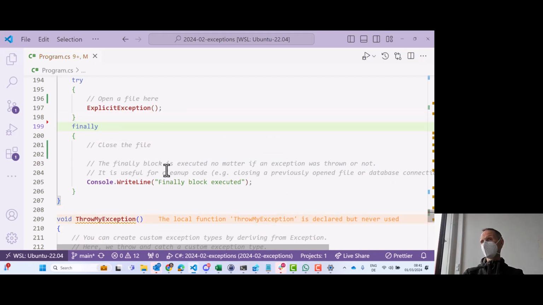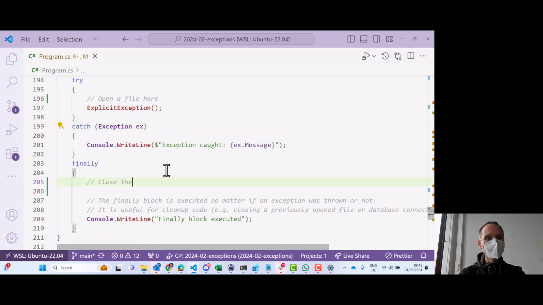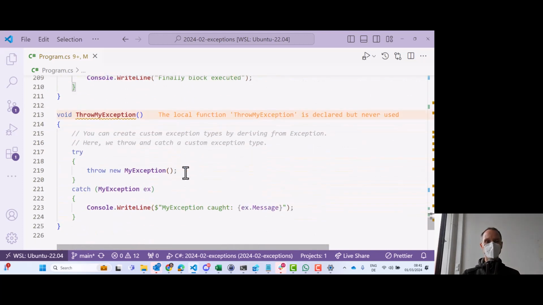And now it makes sense, right? You say, I do not want to catch the exception, but still, independent of if the exception happened or not, I need to close the file. Does it make sense? Yeah. Good. Again, this is something that is somewhat frequently used. You will not use it on a daily basis. The other things which were above are more important.